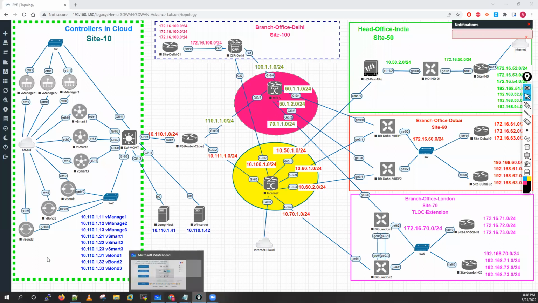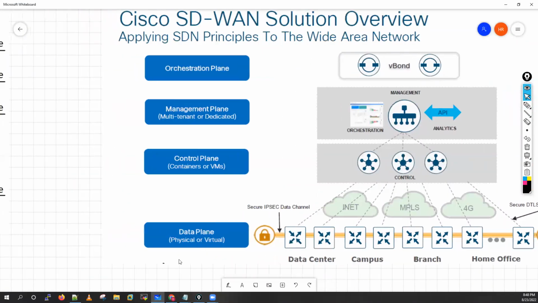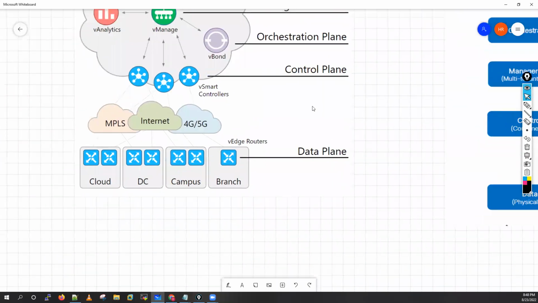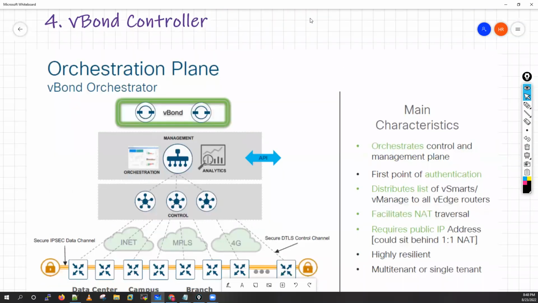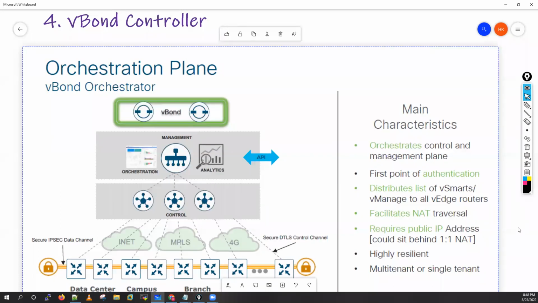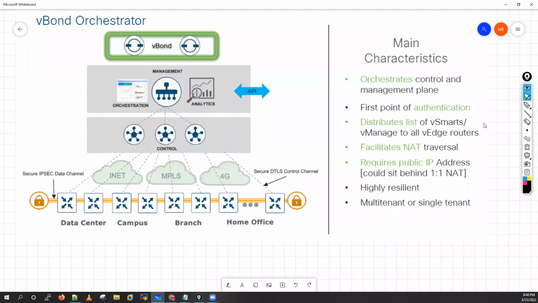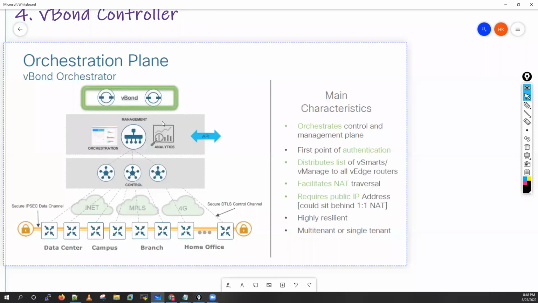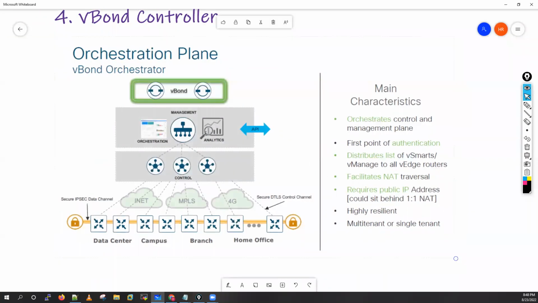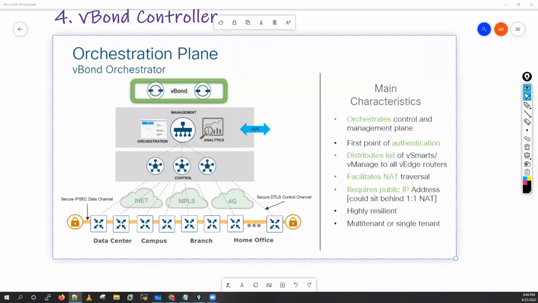Now, let me go here. Let's move towards the next thing. Now let's discuss what a vBond controller is. What is your vBond controller? Let me decrease the size of this image a little bit because the size has increased a lot. Cool. I hope, guys, my screen is visible to everyone properly. Just say yes. Okay, I got lots of yes, which means we are good to go. Okay, cool.